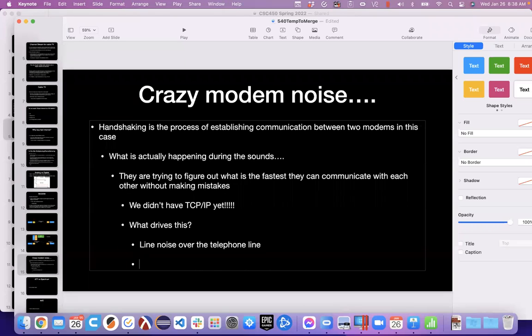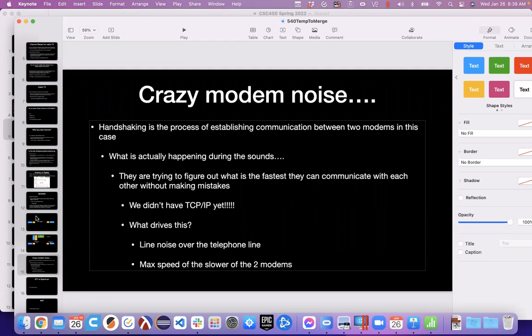Also the max speed of the slower of the two modems. So if you had two different modems, but one was, we'll just say, half the speed of the other one for right now, we're going to give some numbers to it in a minute. The fastest you could even potentially communicate is at the fastest speed of the slower modem, right? And then that would get further degraded by the telephone noise potentially.